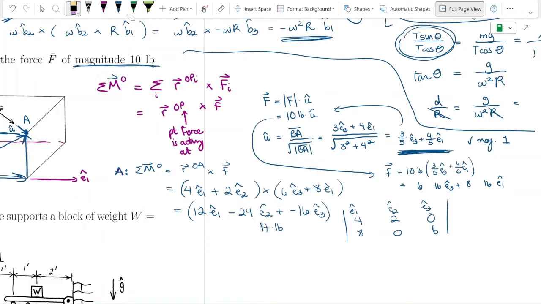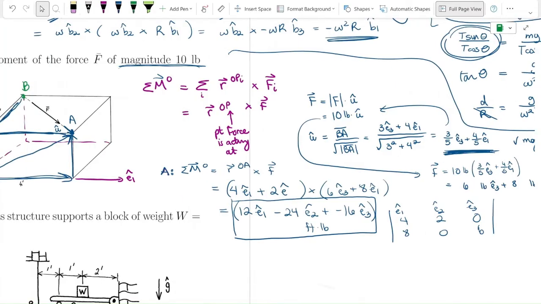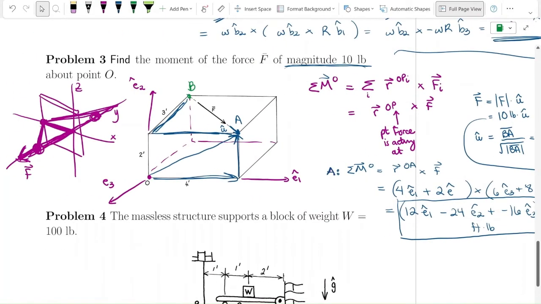Yeah, anyways, sorry about that. So this is all just pounds, and this is just pounds, and this is in feet. So when you multiply them together, you get foot-pounds. And this is the moment about point O. This is found by choosing our lever arm to be from O to A. But B is also on the line of action, so we can also do the same thing there.